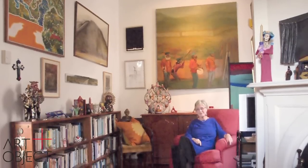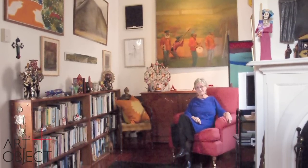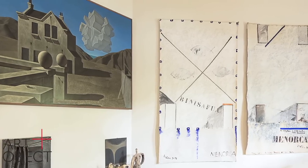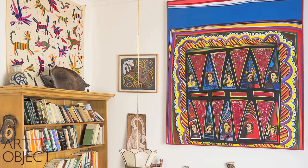I think last time I stood in front of you, we were talking about the Ron Sang collection. And although we've got two collections perhaps similarly focused on works of art, principally from the 1970s, you couldn't really have two more different collections. And certainly the houses that encase these collections couldn't be more different.